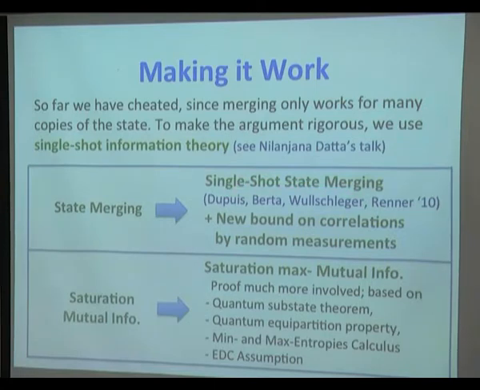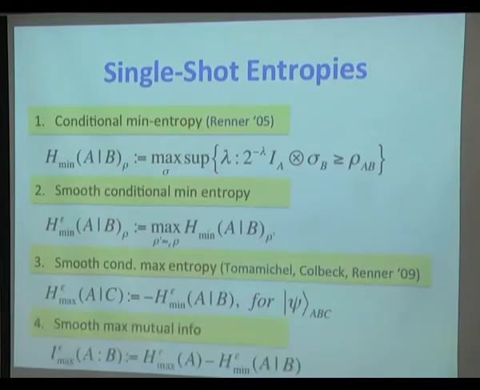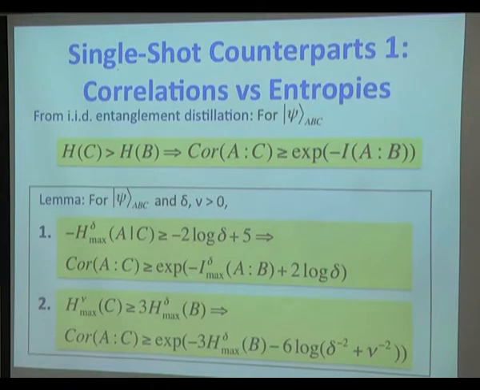So this first relation is exactly as we derived, as we did before. We just derive it from entanglement distillation. So these are the rates that we have to work with, this and this. This is not enough, and we need another variant of this expression, right? So it has many variants now. And this is using max entropies, okay? So this says that if this is bigger than that, we have some implication.